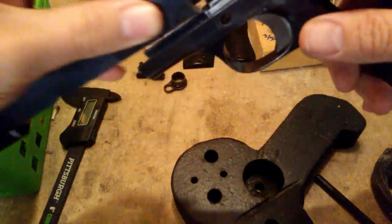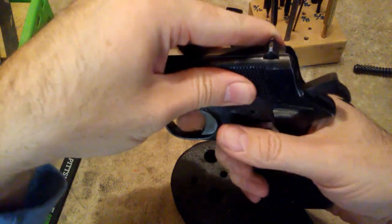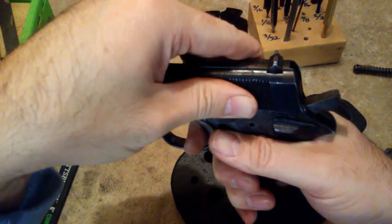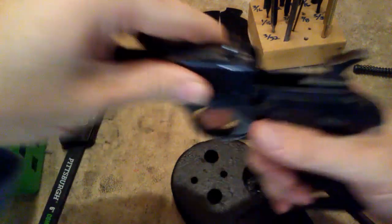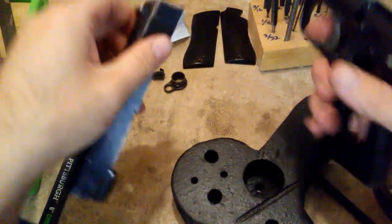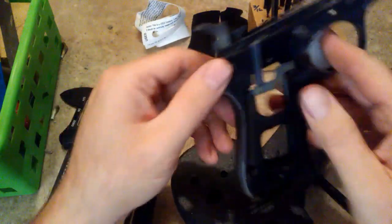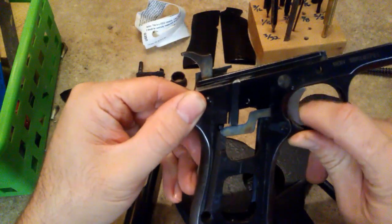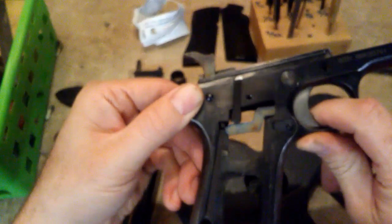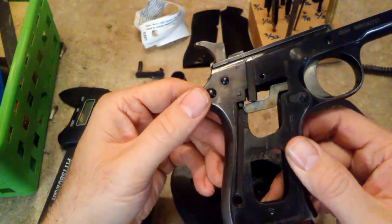Now let's put the slide on there without the barrel. Okay, and we should be able to, look at that. So, good to go. You can fire now without the magazine in there, and actually the trigger does feel like it's smoothed up a little bit. So let's look at that action. It's not going to hurt anything, nothing's going to fall out.